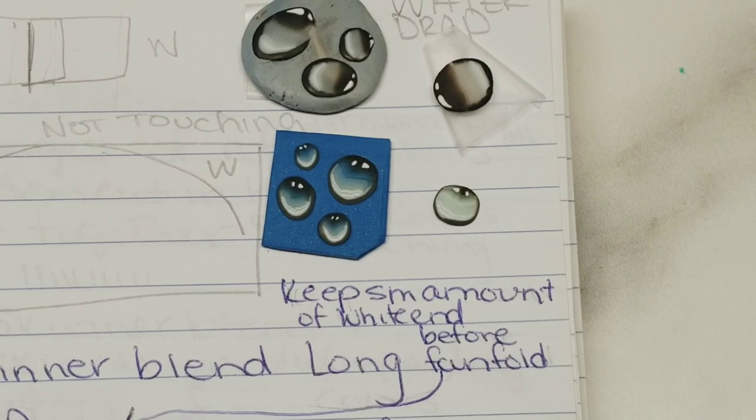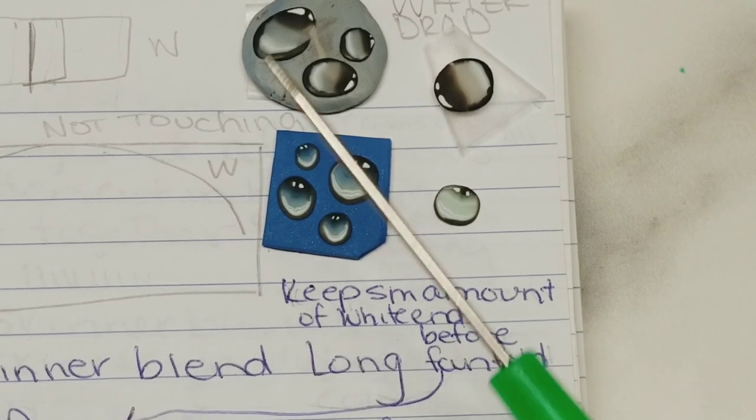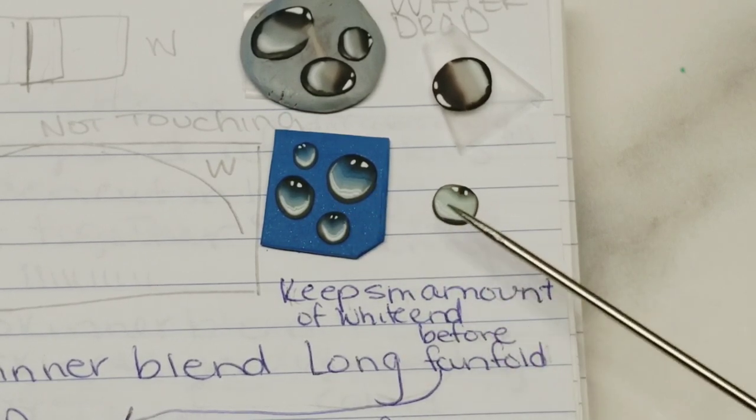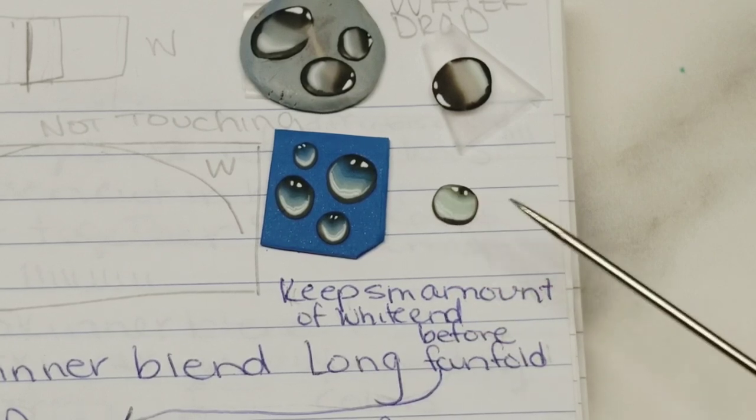Okay, so they're out of the oven, and I wanted to show you the difference. So these two are my first ones. These two are the ones I just did. And I definitely have more of a blue tint, which I do like. Okay, so you don't need the blue tint. If you want it, do it. If you don't, you don't.